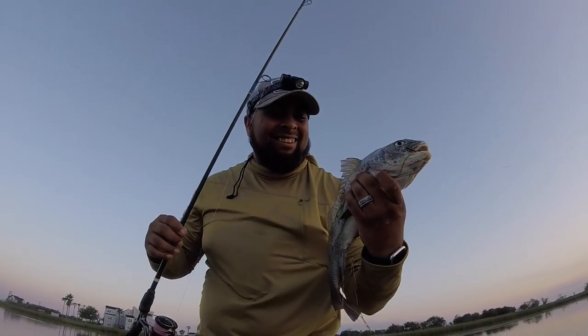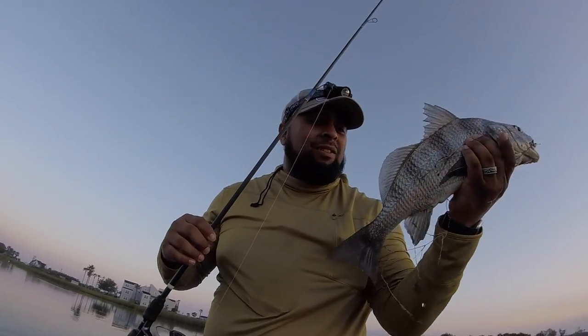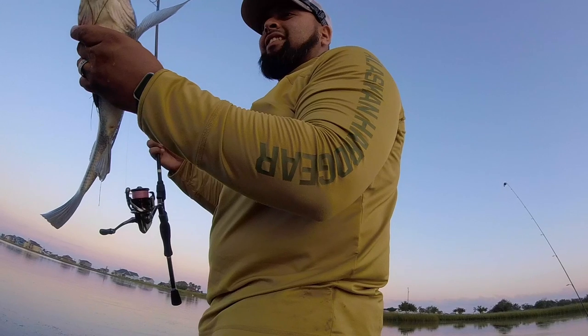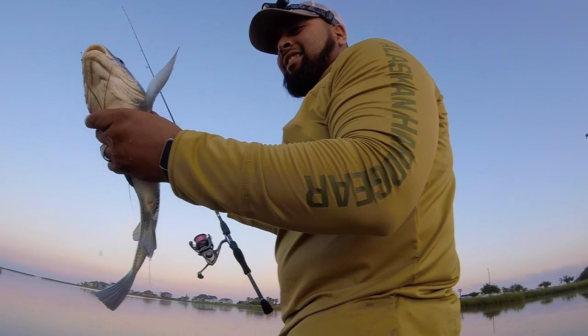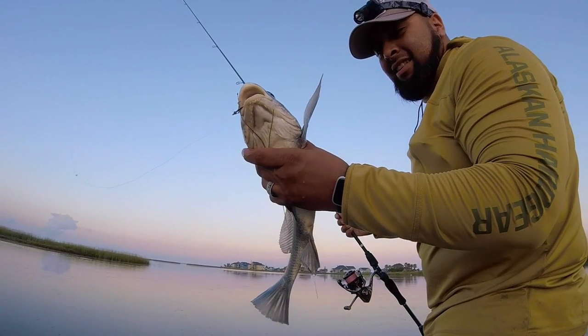Sight casting's fun, ain't it? Oh, it's awesome. Yeah, man. That's a beautiful fish right there. He's a keeper, too. I think he's a keeper. Man, for every inch of height, you can see out another 10 feet. So standing up and throwing at fish that you're seeing, there's just nothing like it. It's a completely different experience. Sight casting is just amazing.